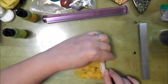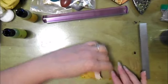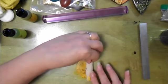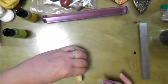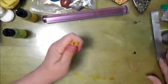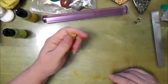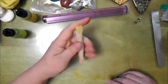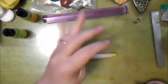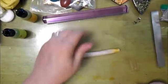It can be a little difficult to get it started. And you see it's cracking and all kinds. None of that matters. We just want to bring it together, and then mash it a bit to make sure there's no air pockets in it. Then we'll just roll it a bit, and I just mean a bit. We're just trying to smooth it a bit and maybe lengthen it a bit.